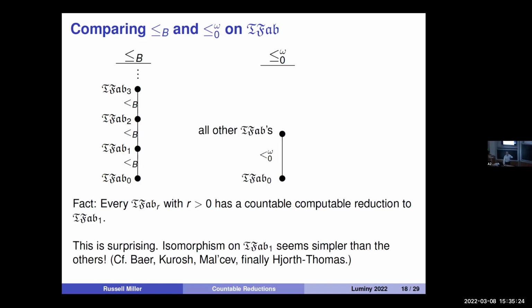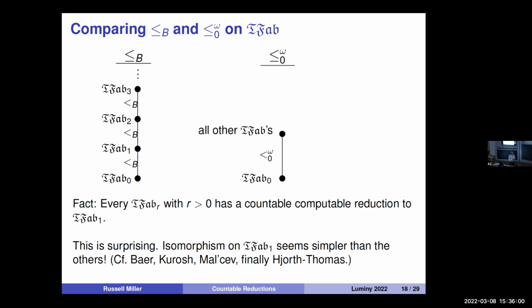TFAB 0, again, is trivial. It has a single element, so obviously it's different. But all the other TFABs are countably, computably reducible to each other. And that's really not that hard. In fact, if I get to do everything I hope to, it will come out of some stuff that I will show you later on, although it could be done a little more easily than that. Right, so the right-hand side is based on the fact there, which again, one does have to prove. It doesn't jump out at you, but it works out.